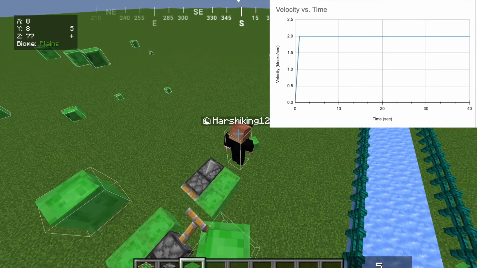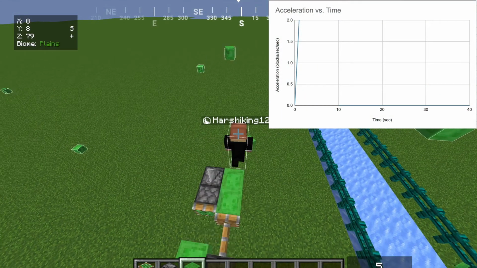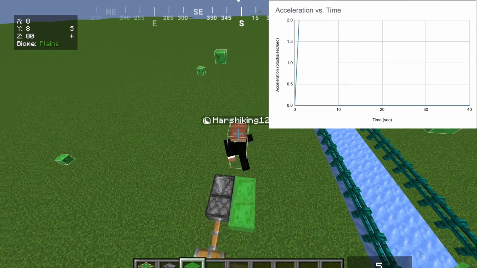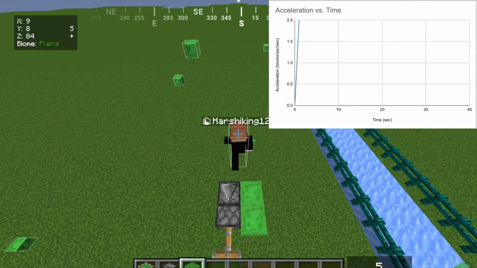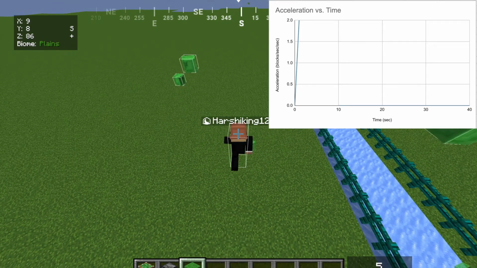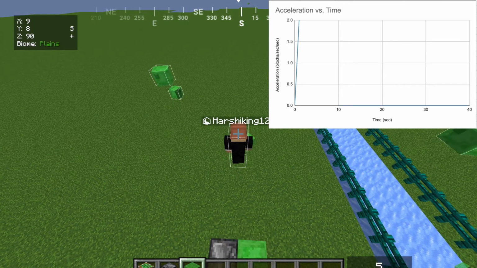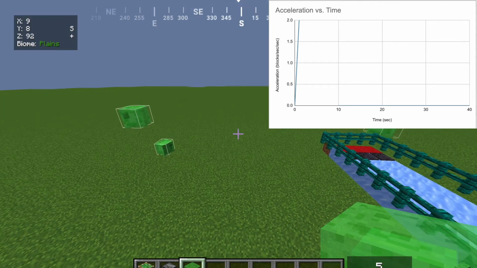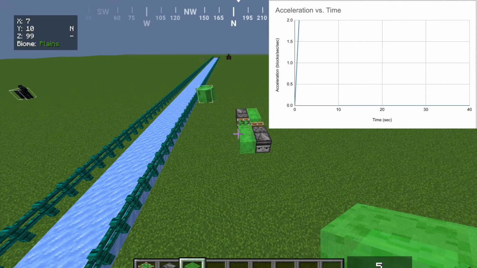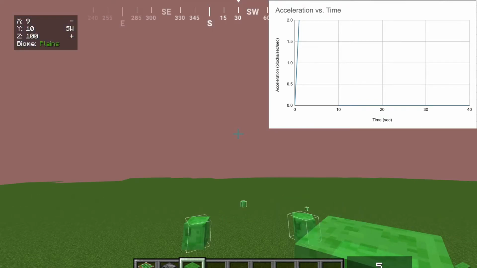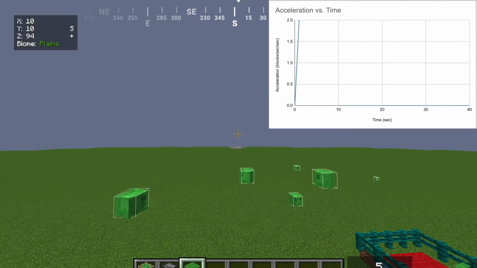And then for the acceleration time graph, we have 0, and then we go to 2 instantly, and then our acceleration drops back down to 0. That's why there's no line at 0, since it can't be seen, since there's no acceleration, because the flying machine isn't speeding up or slowing down. So it has continuous displacement or distance, constant velocity or speed, and then no acceleration after the first second.